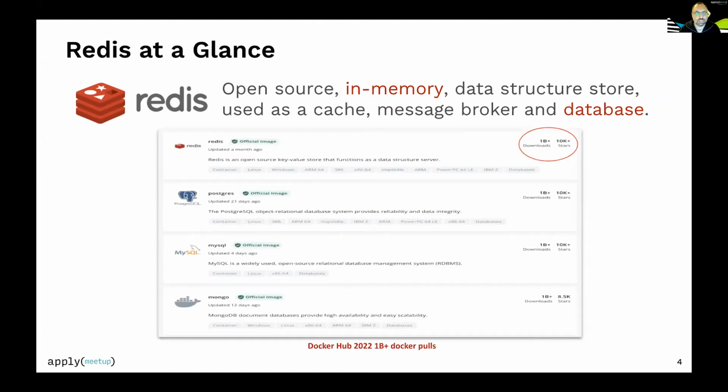More than that, Redis is being downloaded by the billions. It's the most downloaded, pulled database on Docker Hub, more than a billion. In fact, it's more like 4 or 5 billion. Docker Hub just doesn't show you the number, but it is being downloaded by millions every day as the most loved and most used in-memory database.